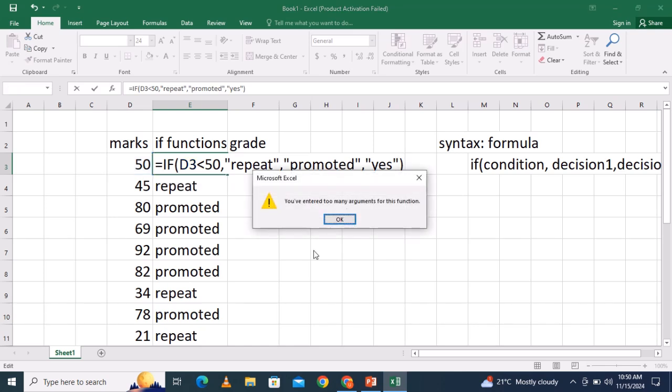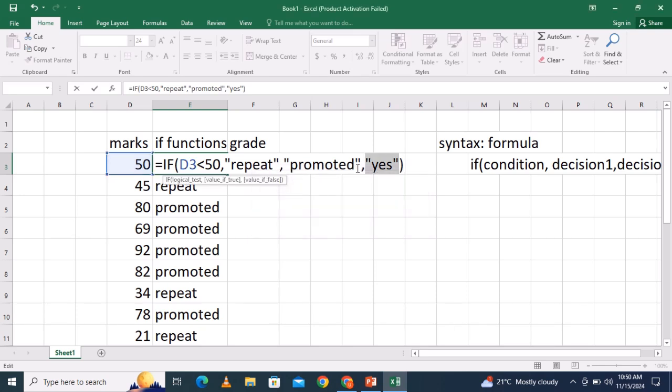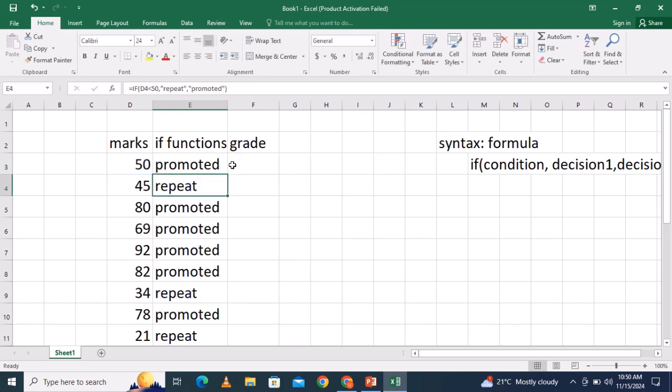The computer will display a warning message to tell you that you have entered too many arguments, meaning that if you add many decisions here, this if function works very well when you follow the syntax. So never add many arguments here. This one needs to be removed. So you have fixed the syntax. Here you see promoted.